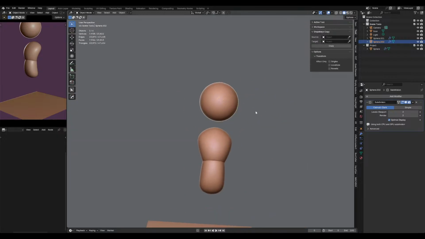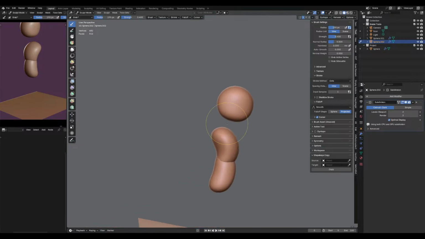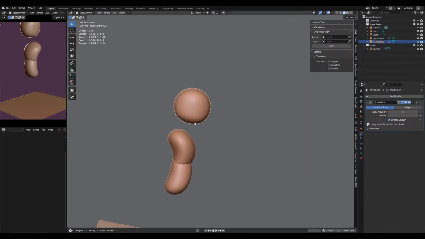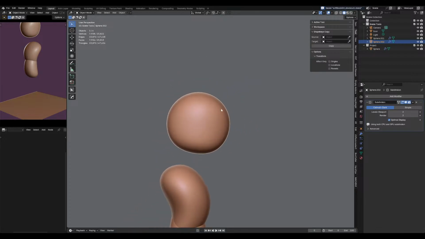Oopsie. Gotta make sure I turn the symmetry on. Is her name German?